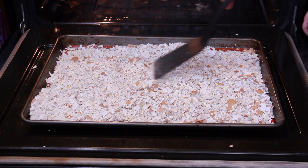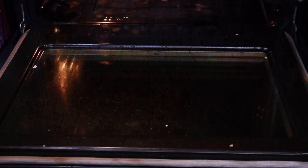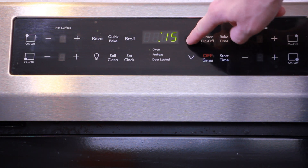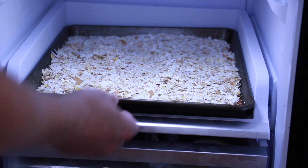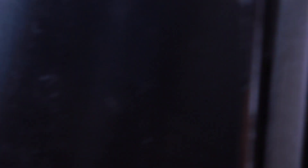It's not the most pleasant smell when you're baking eggshells — it smells kind of like rotting eggs, but sometimes you got to make a little sacrifice. After the 30 minutes was up, I took them out and stuck them in the freezer. I know it's going to get quite hot when I throw them in my blender, so I put them in the freezer for about 30 minutes just to cool everything down really well.